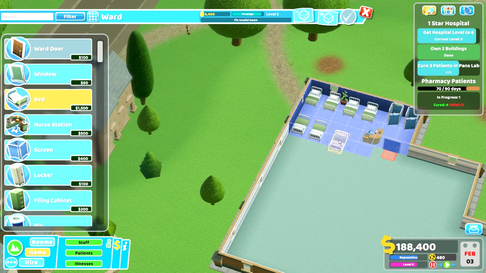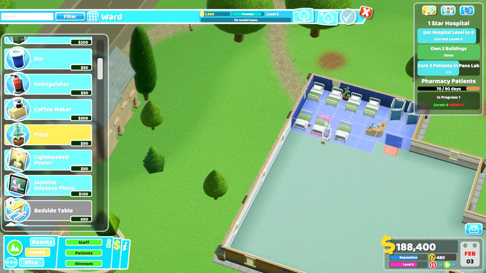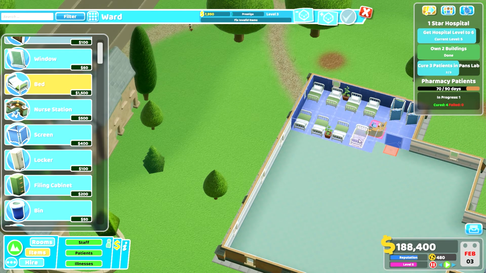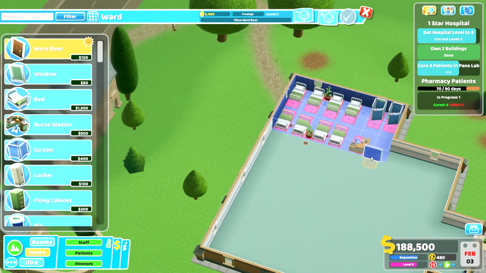Let's just roll with this for now. Oh, I want to put a plant in between. Let's see if I can squeeze one more bit. Yes! Okay, but now the door. Okay, fine, you win. You win, right?